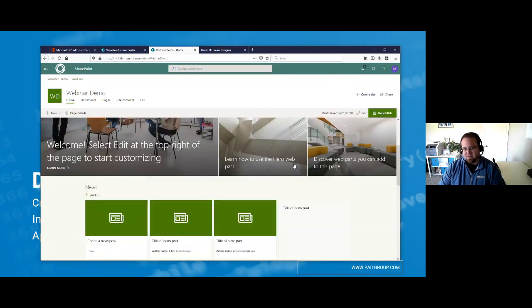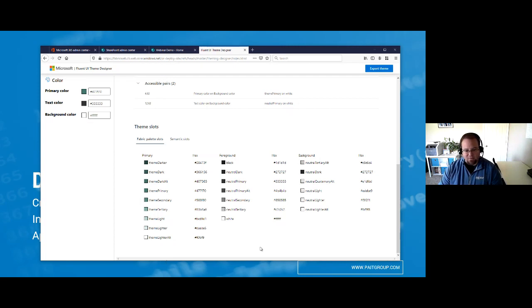It's very subtle, but that is a very light green background there. So now if I save this page, instead of having a white background, I have this very light green background. So those little color buckets are in here. They happen to be the primary, that very dark color. Theme lighter alt is the very light version of that primary color, and neutral lighter is the gray color.